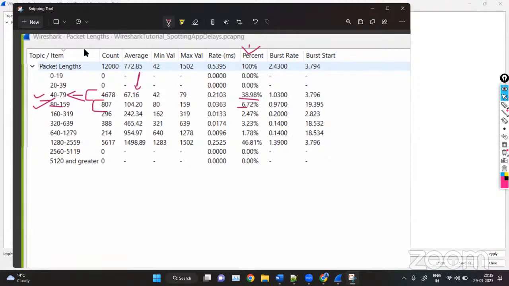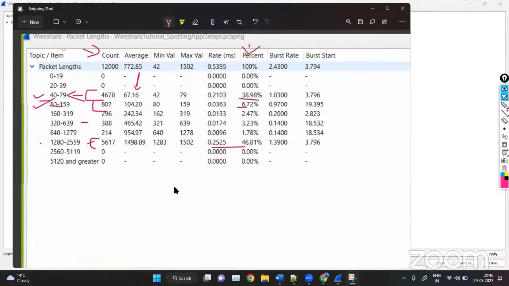Count means number of packets, and percentage is the percent of your packets. Out of 100% we have 46% of length 1280 to 2559, which is 5,670 packets.